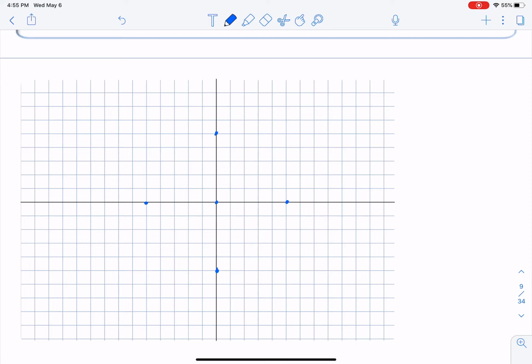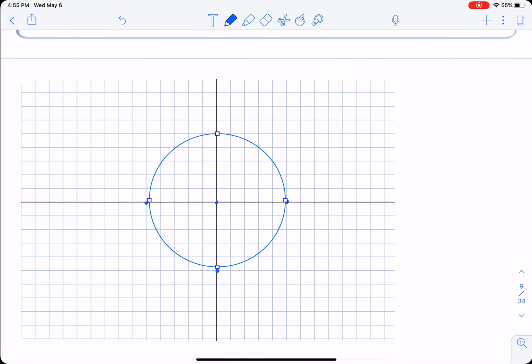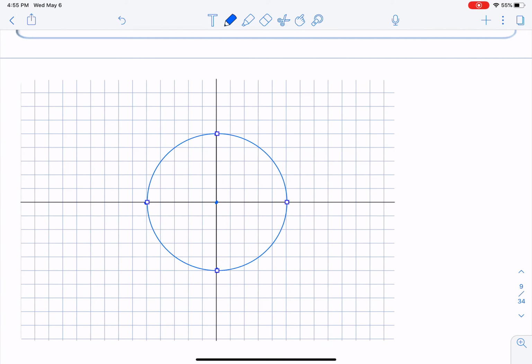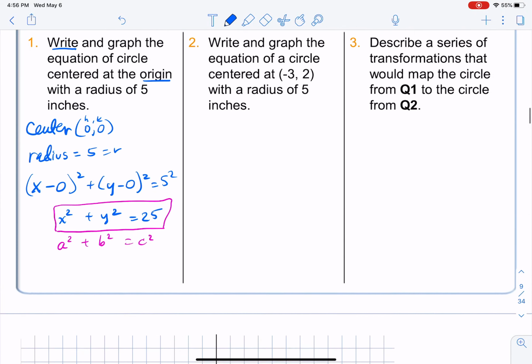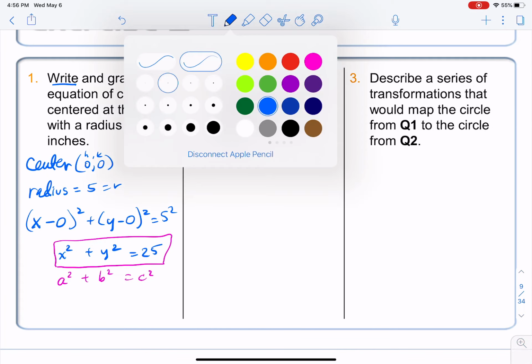Great. And if I could visualize a circle that goes through each of these, maybe you had a compass or something. Draw yourself a nifty circle going through those points, and then just wait for it to perfect itself like that. Okay, yeah. Oh my gosh, it is perfect. There's my circle. Radius of 5, and it goes through all those points. Okay. All right, then. Now let's take a look at the second one.